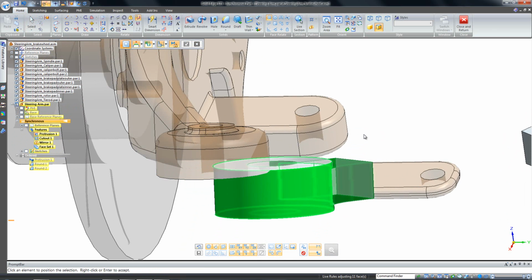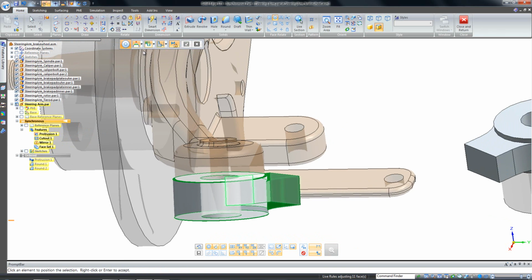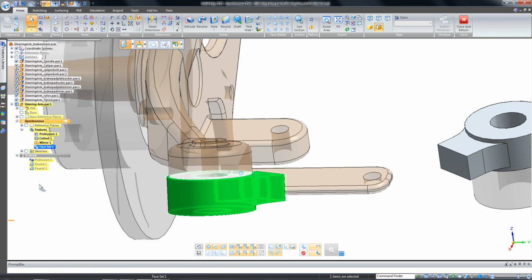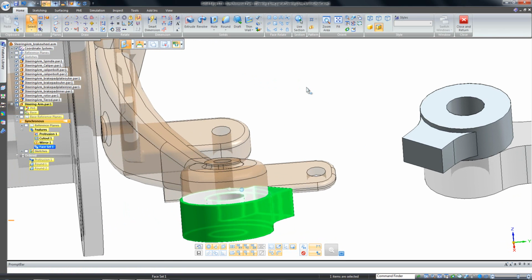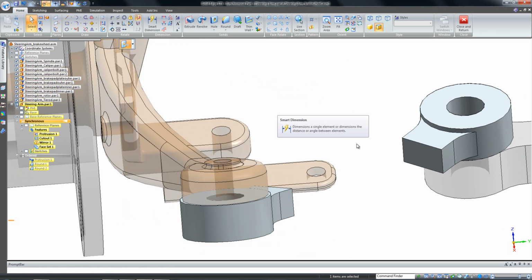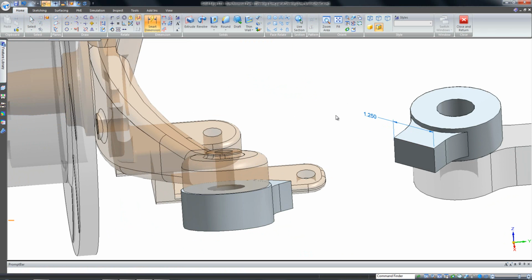Same thing, I also want the holes to be lined up, so I can grab a concentric relationship and tell Solid Edge to take the cylinders of these two parts and snap them together. What's nice about that is, you'll see in just a second, the ordered features again will automatically update. While I'm here in the synchronous mode, I'm going to place a dimension on our part, specifying what the thickness is on this end, and right now you can see it's 1 1/4 inch.